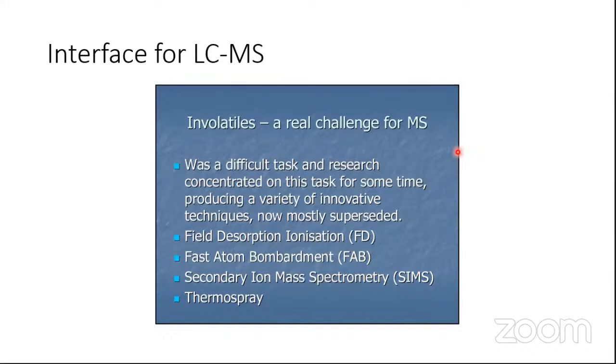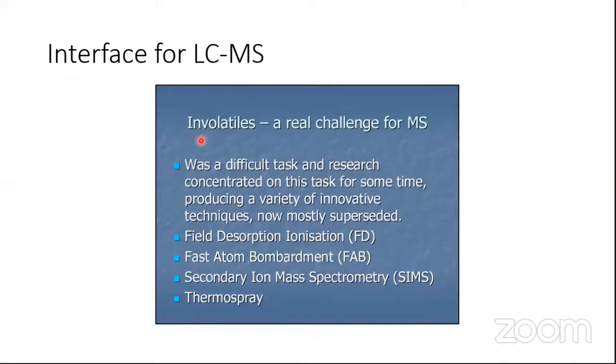So people were frantically looking for a good LCMS system, but they realized that as LC is used for involatiles, that's going to be a main challenge, because we have already understood what a mass analyzer requires. A mass analyzer requires a sample to be in vapor form and ionized. Involatiles will degrade or decompose before their boiling point. So taking involatiles into mass spectrometry was a very challenging task for some time, producing a variety of innovative techniques.